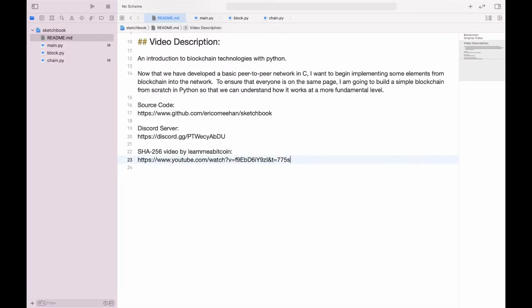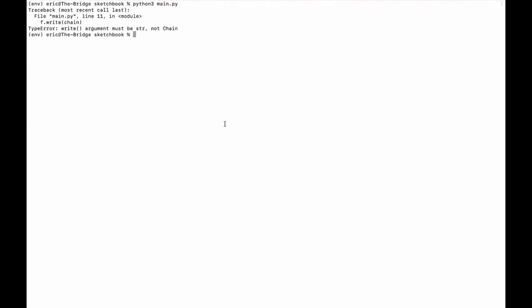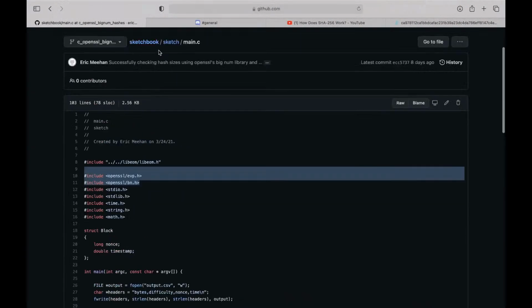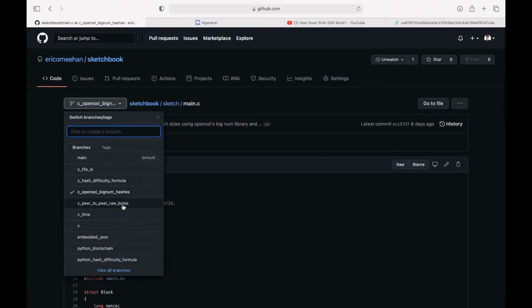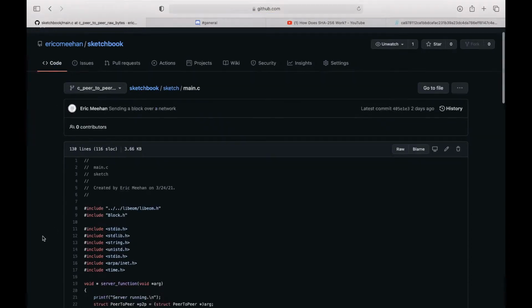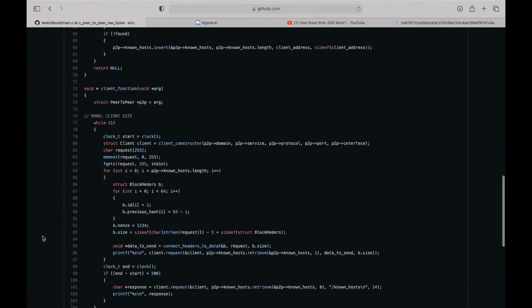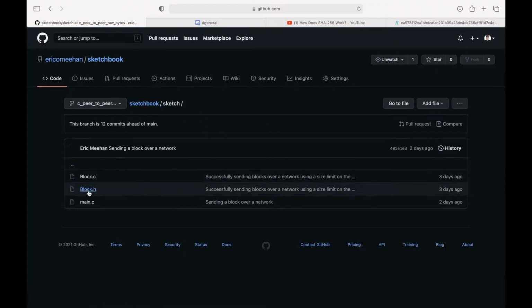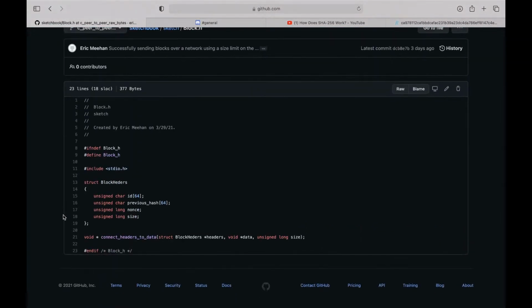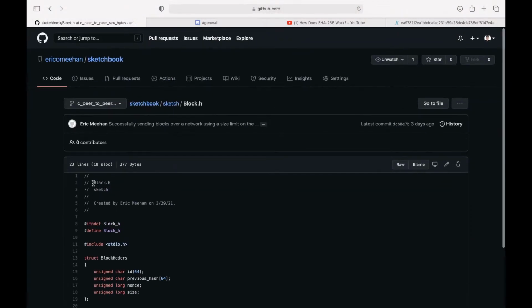Now, that being said, I did run some tests with this. So let's go ahead and get out of that virtual environment. So where did I run tests with this? So over here, I have a block.h. So here's my header file. What I do is, oh, is this an old one, I think.